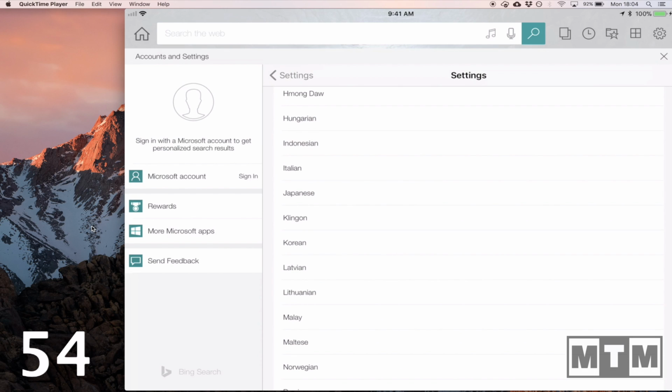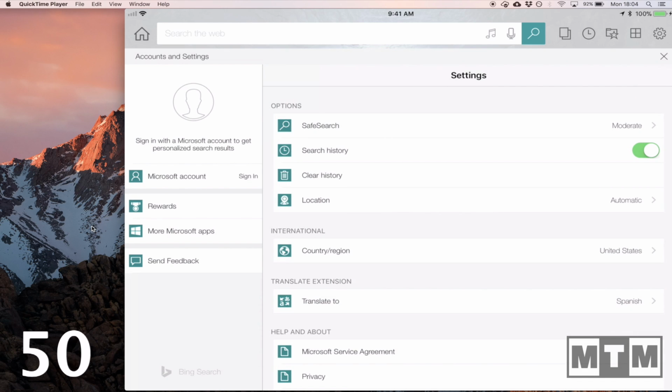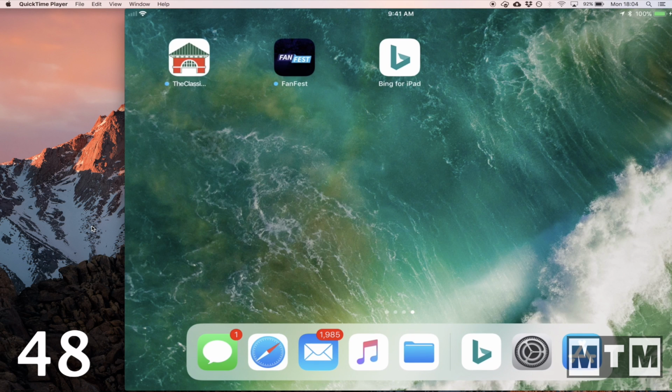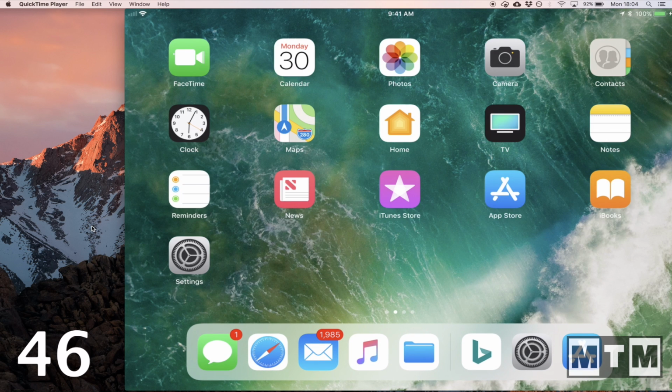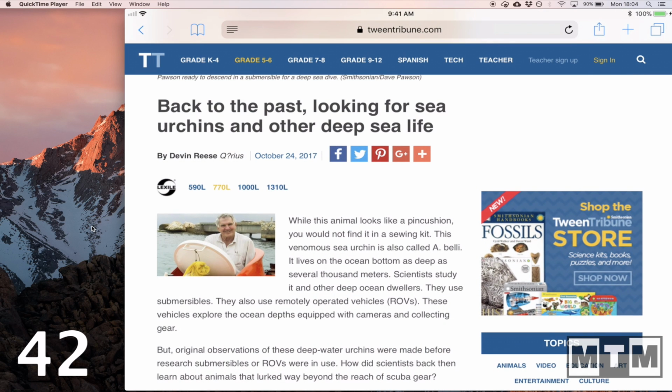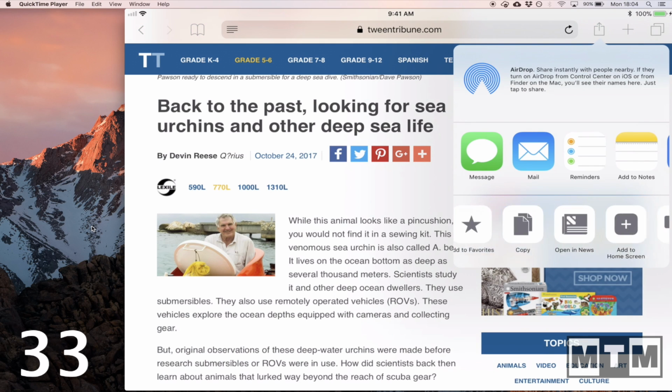And then I'm going to select Spanish. Now here's the really cool part. Let's head back over to our home screen and your students can pull up an article that you push out to them. So if I'm a Spanish student, I'm very new to the language, this could be a great scaffold for me. I'm gonna go up and click the export button at the very top, swipe to the left.